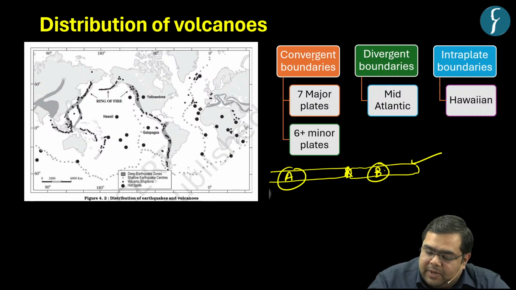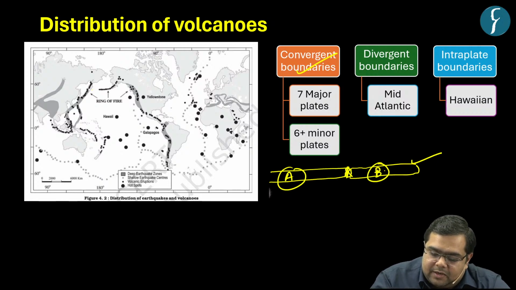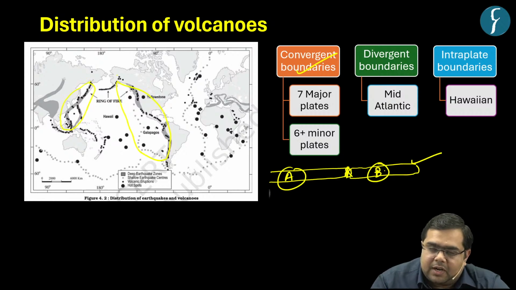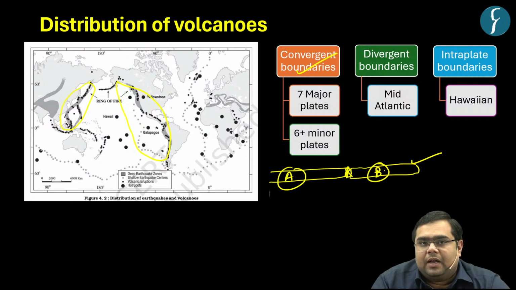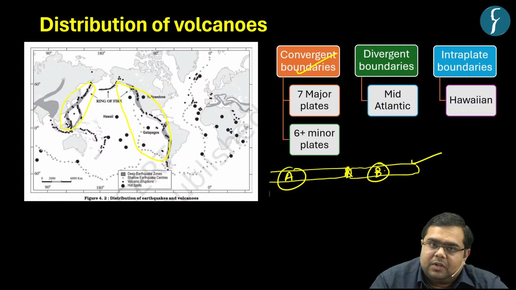Volcanism might occur at the places where there are convergent boundaries, and that is the reason that in this portion of the world there are a lot of convergences between oceanic plates, because the Pacific Ocean is the largest ocean in the world, and it itself constitutes many of the plates located in the eastern and western Pacific Ocean. Along with this, there is an interface of oceanic plates as well as continental plates, for example the Nazca plate over here, and the Australian plate over here, right? Because of this convergent boundary, the location of the ring of fire is over here, and the ring of fire constitutes most of the volcanic distribution in the world.